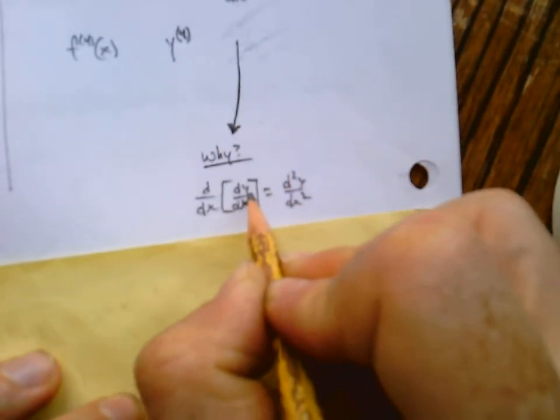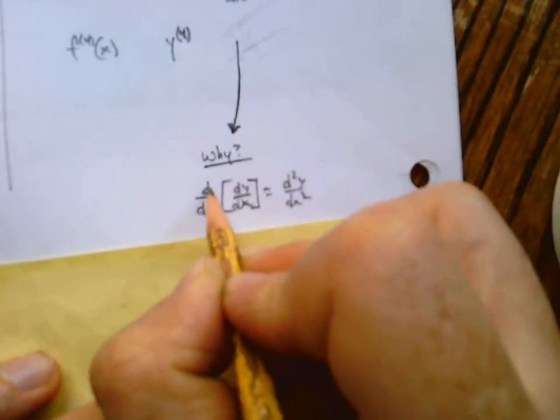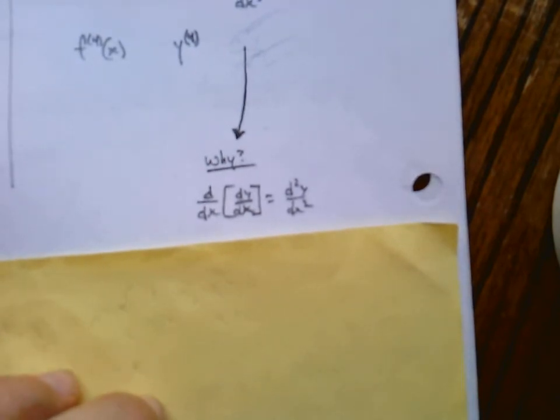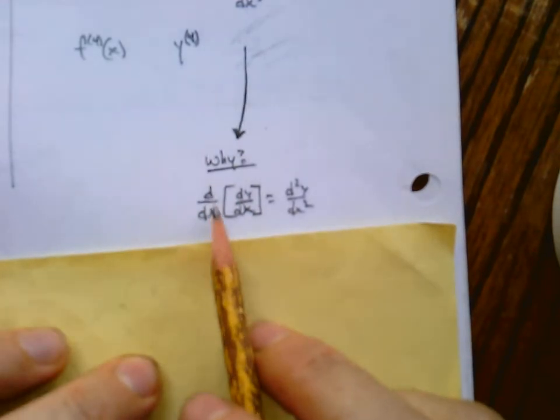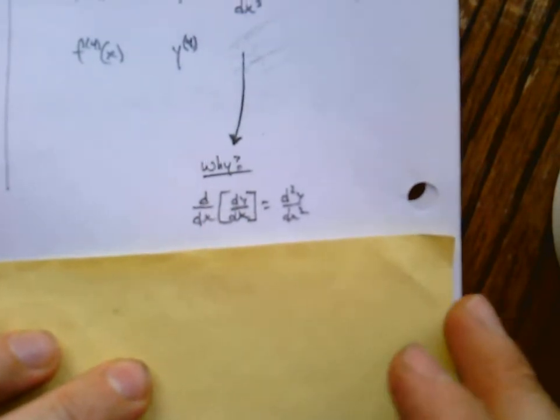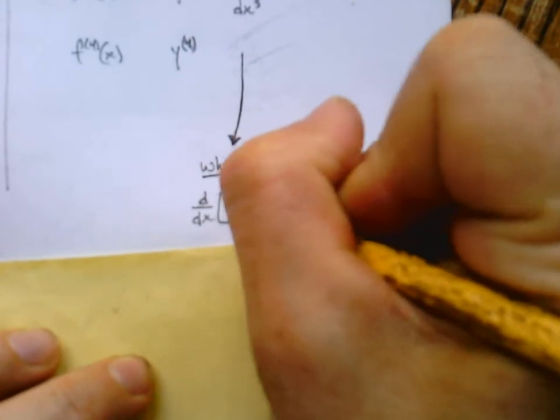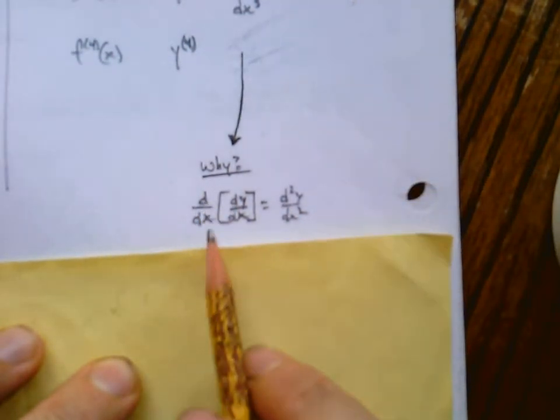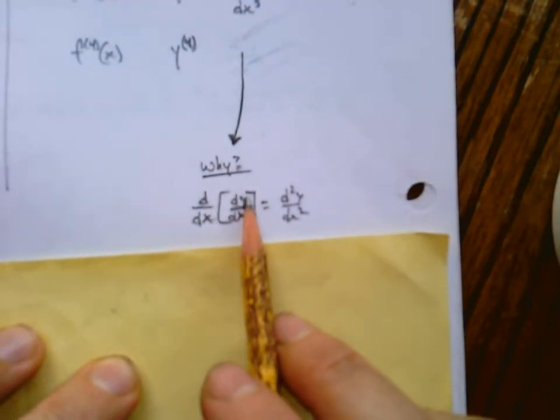It's sort of a play on fraction notation, and that's why this notation became very popular. So I said it before, these are not fractions, but it turns out there is a connection, and we're kind of yet to see that. But just check this out. So d over dx, dy over dx.